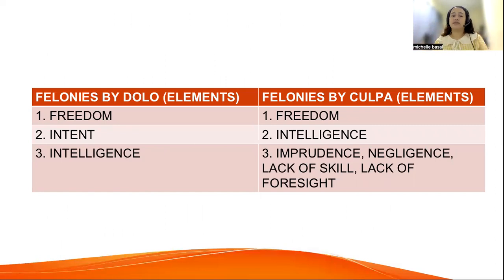So amo ini an dapat diri kalimtan. When we talk about intentional felonies, when we talk about crimes which are punishable by law, there are always elements, and if an element is missing, then a person cannot be held liable for that. So for intentional felonies, the elements include freedom. If the person was not free, or did not perform the act freely, with full control of his or her faculties, he cannot be held liable for the commission of such crime.